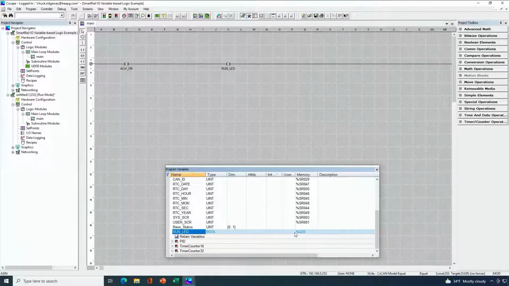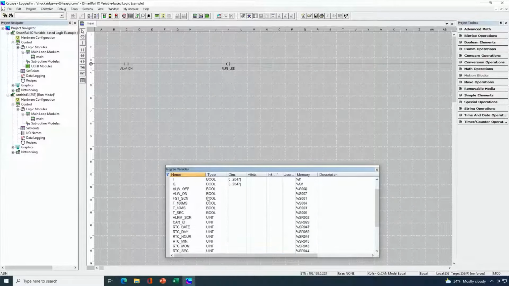However, in my hardware configuration or in my program, if I'm referencing an I/O point directly in my program through a contact or something, then I'm going to want to use the global array listed here: AI, AQ, I, or Q. Hopefully that was fairly clear. All right, let's jump back now and take a look at our next section.